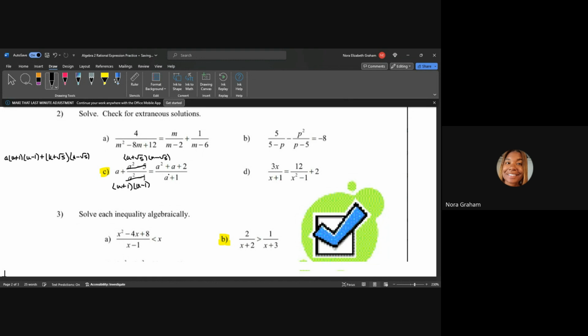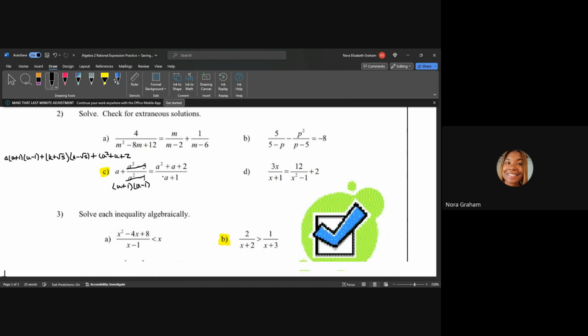And then for the second part right here, I can't really factor that out because I can't find two things that multiply together to get me 2, but then at the same time give me a positive 1. So for that one, I'm just going to write the whole thing out. I'm going to erase this for more room. So I'm going to put plus, and I'll put in parentheses because we're going to be multiplying it: A squared plus A plus 2.